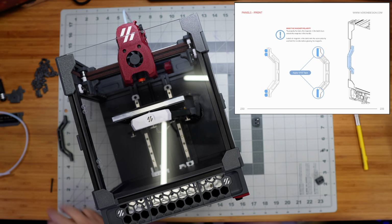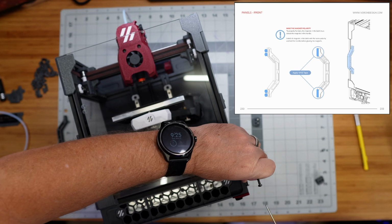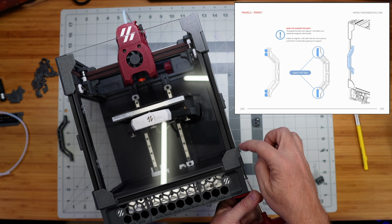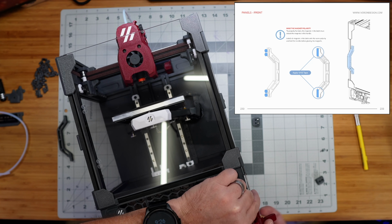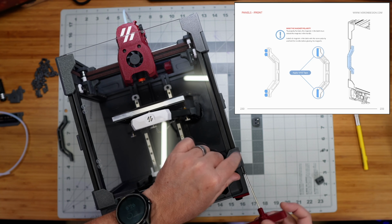Actually, let's do it a different way. I'm going to change the order up a bit here. So I'm going to put these hinges in place now. And it says in the instructions, these are meant to screw up through this plastic part, this bottom part here that I'm screwing it into right now. And then this hole in this upper part of the hinge is supposed to have been, assuming it printed correctly, larger than the threading on the screw, just slightly, and so it will just sit in place. So we're actually screwing into this bottom half of the hinge, but the top half of the hinge is just going to be floating, which means then that we could lift the door up off of its hinges when we need to do that.